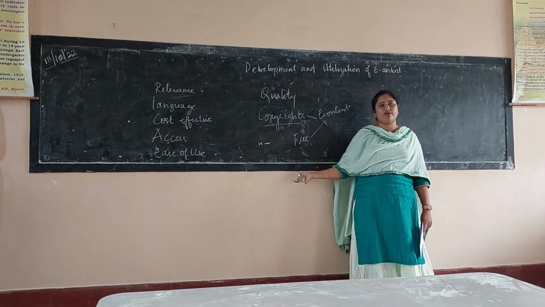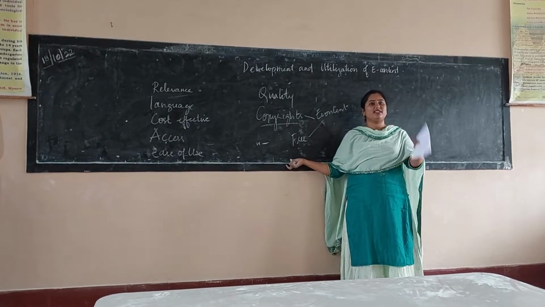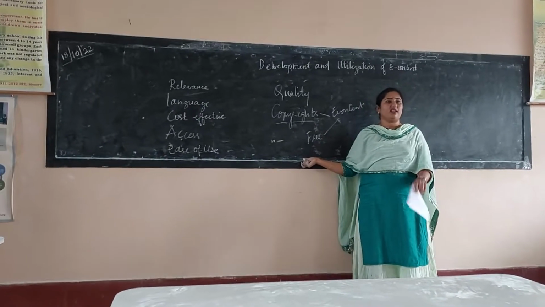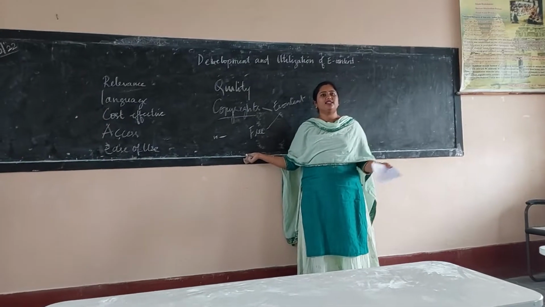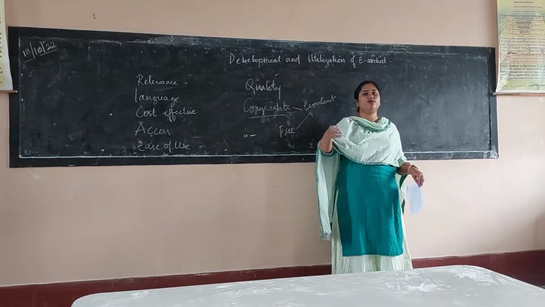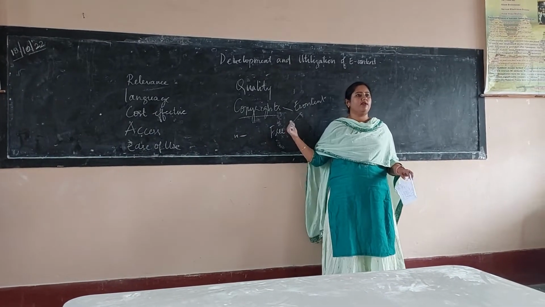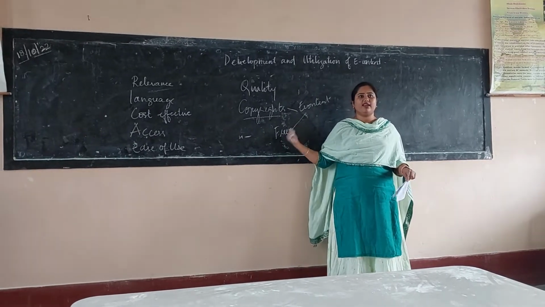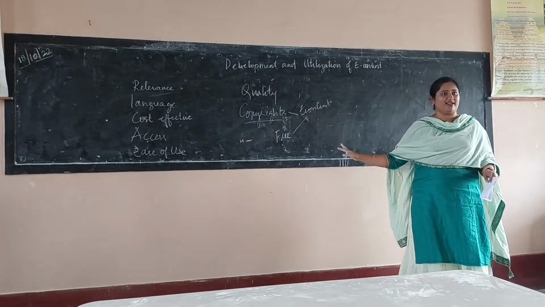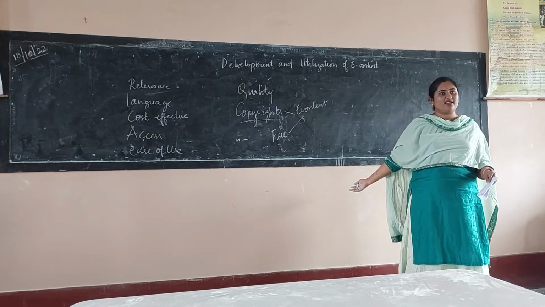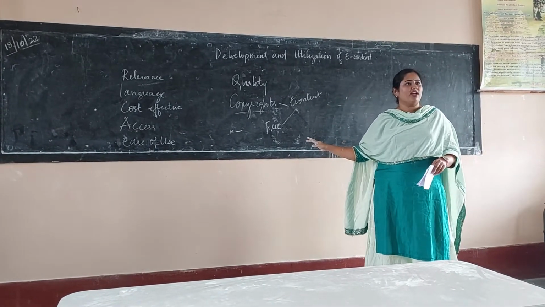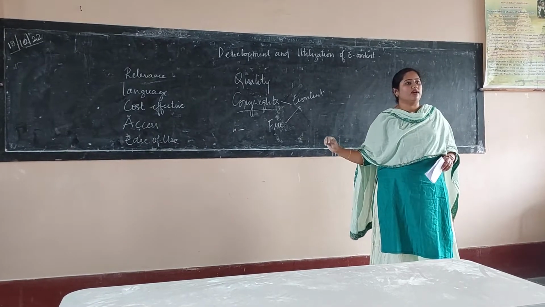So be very aware when you are using it, and that is why your ICT teachers must have already told you that when you want to use any image in your classroom, only use Creative Commons license images. There's a Creative Commons search also. Just go and type CC search, and search images, then you will get images without copyright. So be very careful of what is the nature of license in your e-content. This list is still limited. You can go on adding as many as you like and we can continue our discussion, but we'll just stick to these basic things that you have to take care of when you decide to use some e-content that is already available.